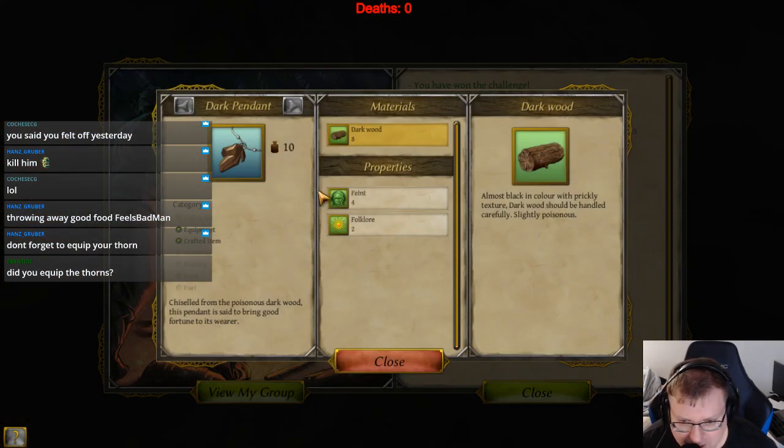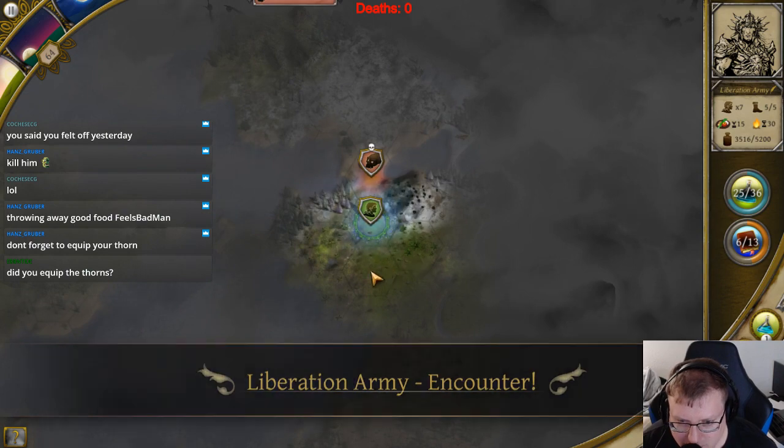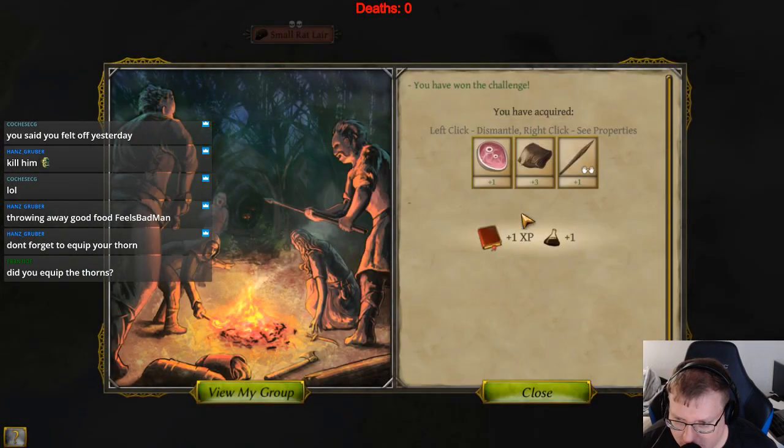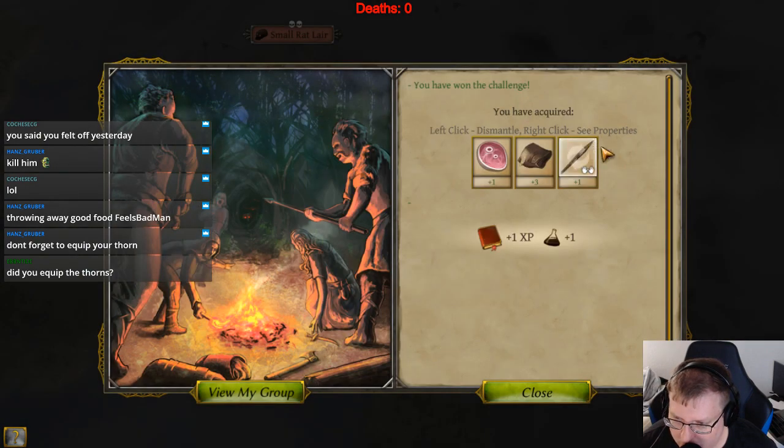Enchanted bone, that's a tease. We need a lot more to make a magic axe. Folklore necklace though, that can be good. Hulking rats, that's an auto resolve. And they gave me a boar spear. We already have that. We'll break it down.